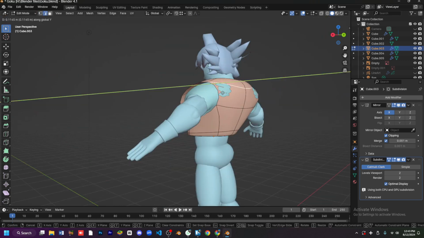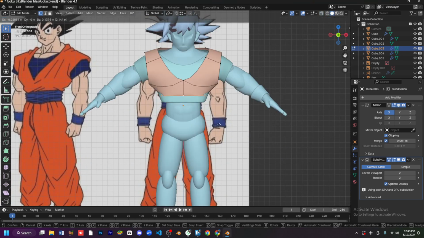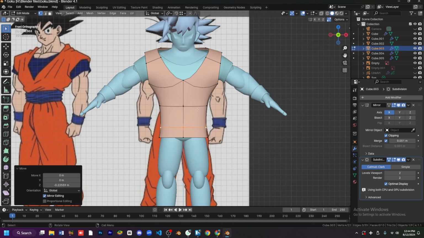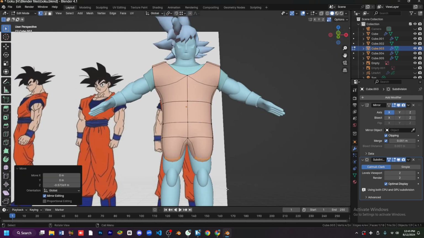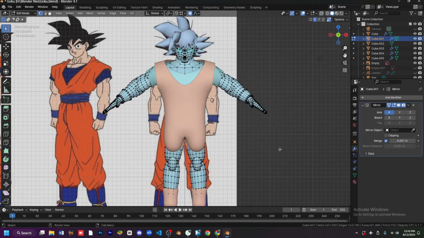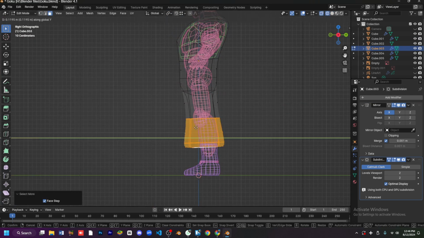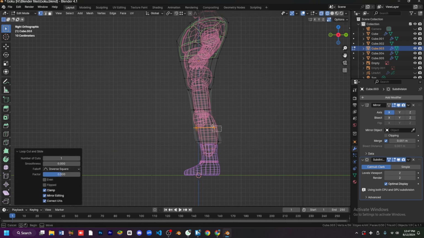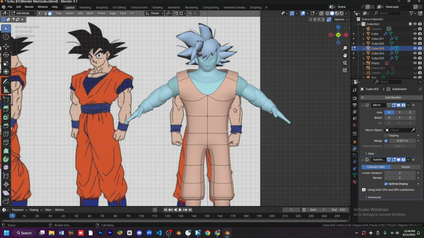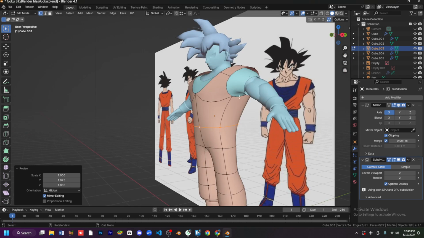It is a long jacket from the top to the legs, so I will extrude it like this from here and then to the legs. I will make it a separate piece later on, but for now I will make it in one piece. Duplicate it, extrude it multiple times and move it down, scale it, adjust it like this. You can make any type of clothes with this method, so use it in making clothes like this. Give it some thickness from the solidify modifier.